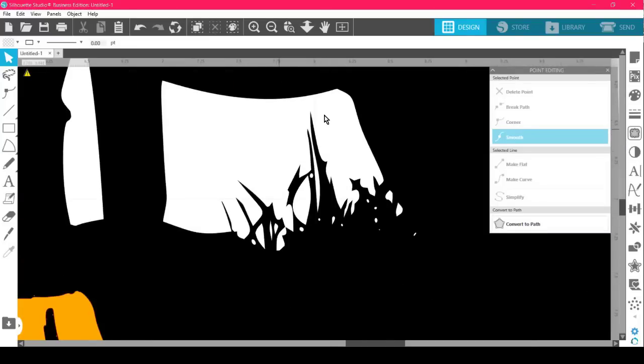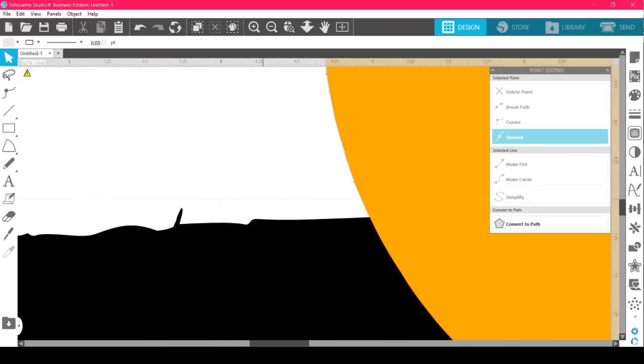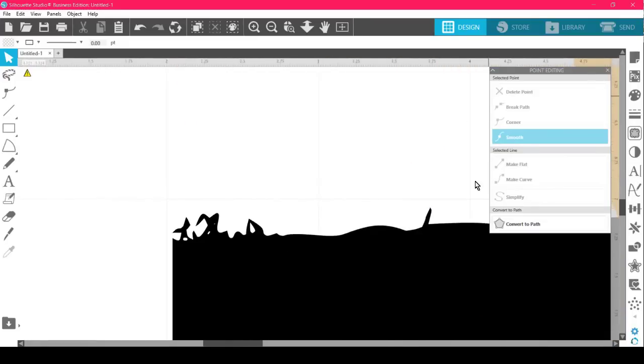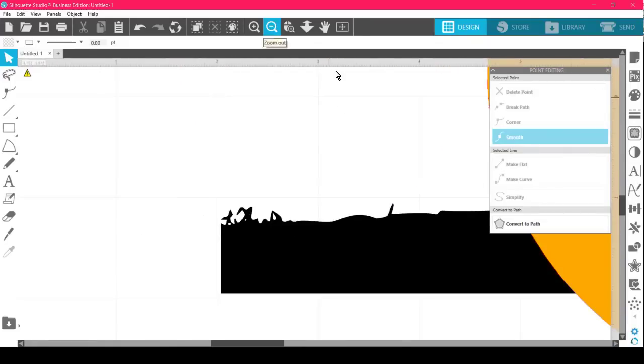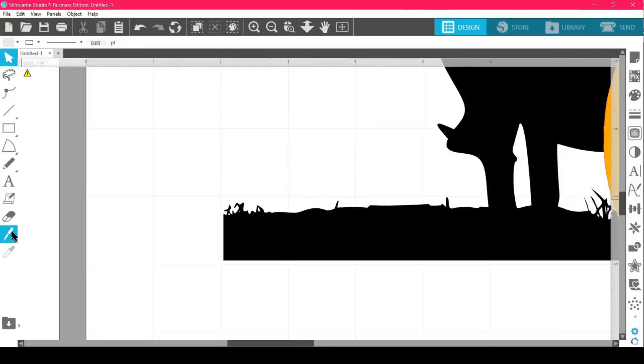Some of this grass is another thing I would probably get rid of. One of the things you could do on the grass, and I thought of this earlier, let me get rid of this orange part. Say like some of these things over here. If you didn't really want your machine to have to do this kind of thing, you could come over here again to the knife tool, way over here. Start maybe at the horse's foot or leg here, I'm sorry, and just draw with your knife tool and make a little shape if you want to, as if this is the landscape, like that.